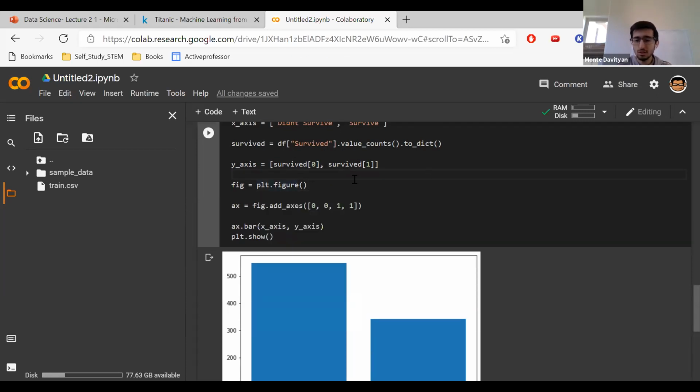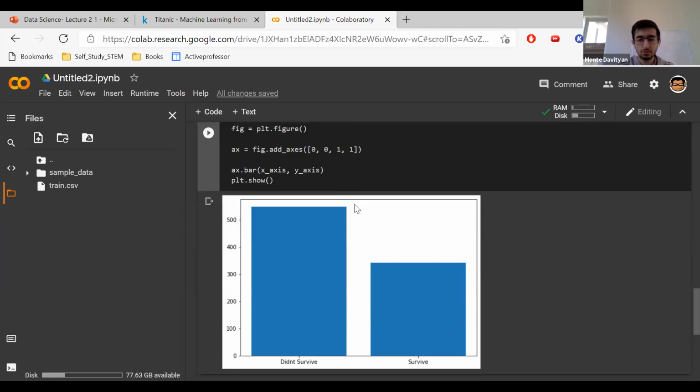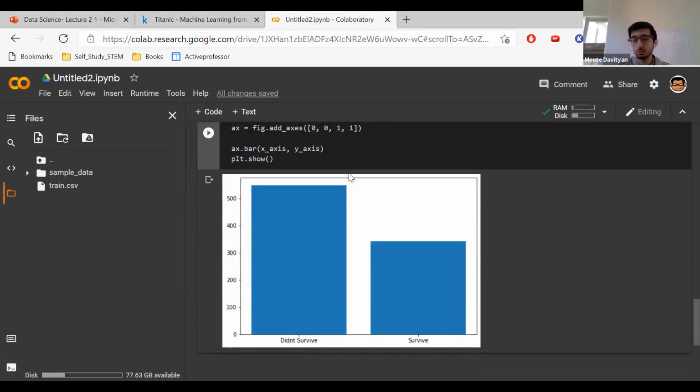There are more complicated ways. I was going to go over them, but if we have time, I'll go over some more complicated things. You can do stacked bar graphs or side-by-side bar graphs with more variables. If we have time, I'll try to go over that. But for now, this is the basics, and it can be generalized to whatever you want to graph.